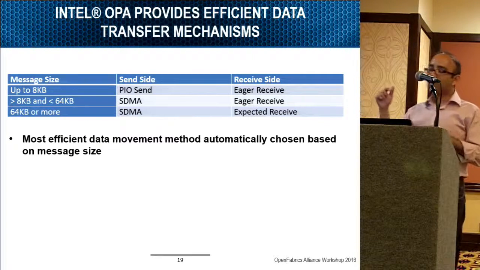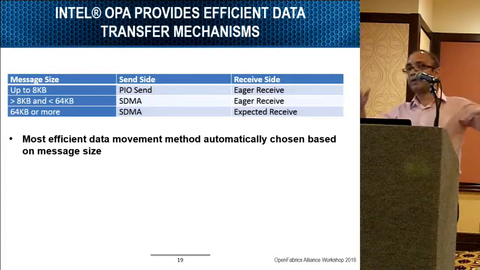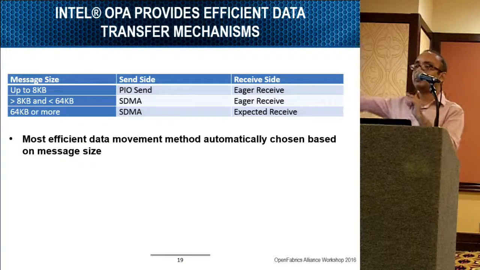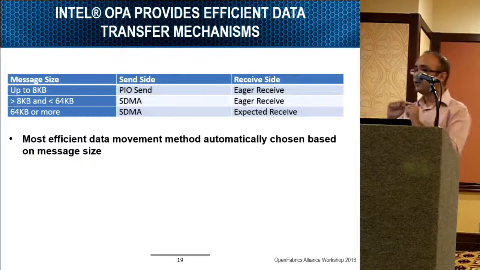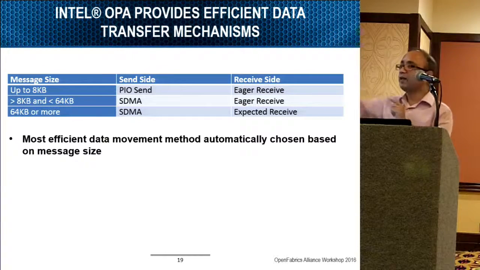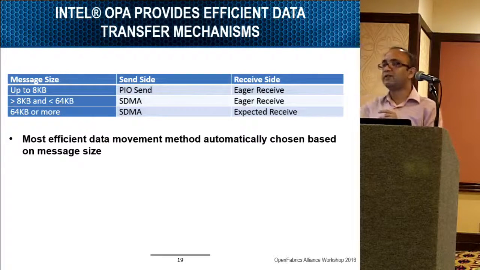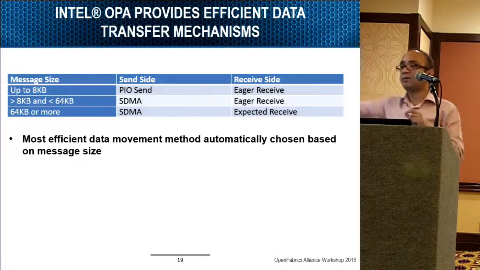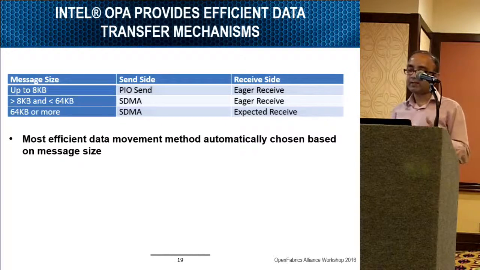The reason we don't do expected receive for buffers in that middle row is because to be able to do that, we need to do this negotiation. If you've ever heard of expected protocols, you do this receive to send. Are you ready to send? I'm ready to send my buffer. Do your thing on the other side. Allocate your buffers. Let me know when it's ready to send. You receive a clear to send back, and then you send your data. So that negotiation costs something, so you don't want to do it for small buffers. You could, but you don't want to. And that's essentially what this is.